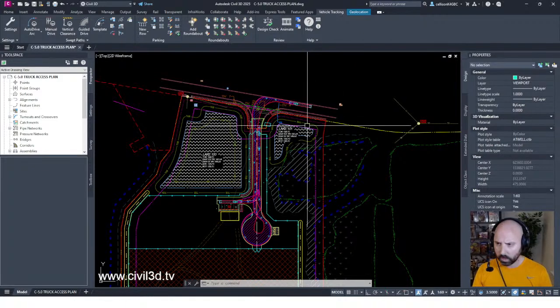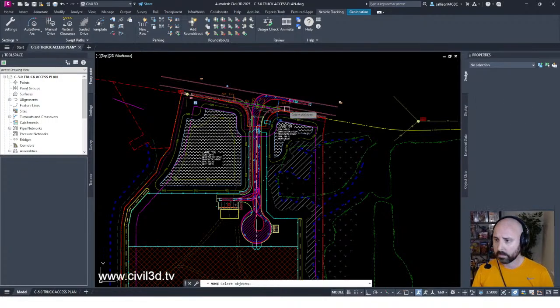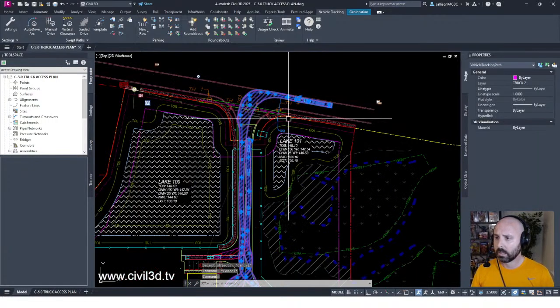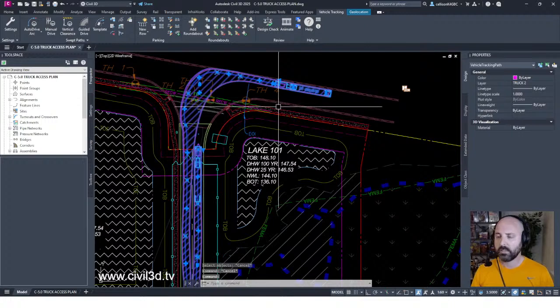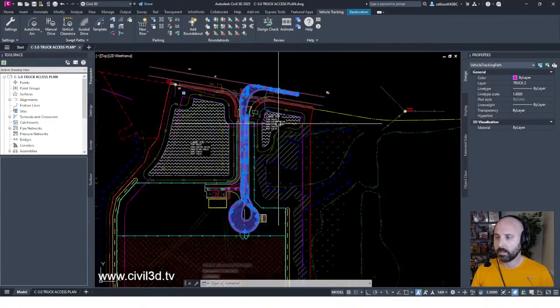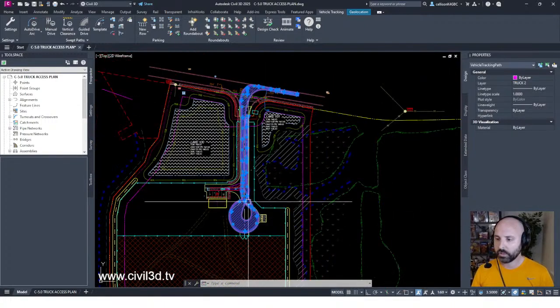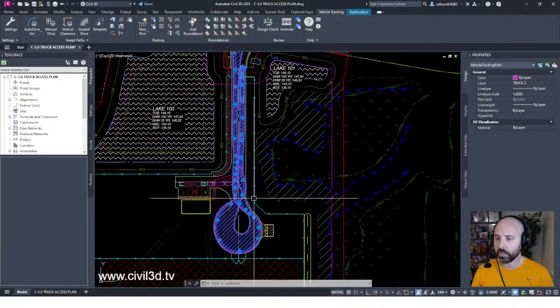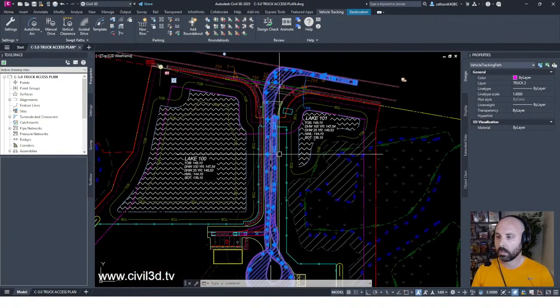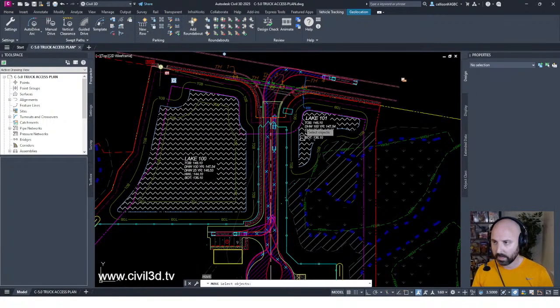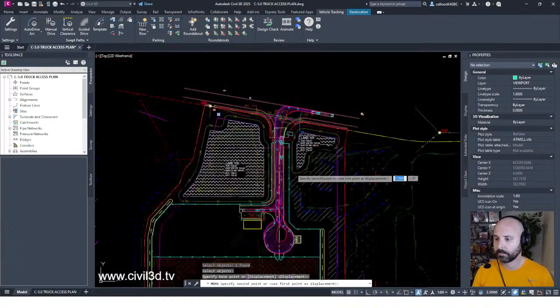So what I'm going to start off with is I've got this semi truck. It's a very, very large semi truck that I'm showing just the basic circulation of what this is going to do as it's going through my site. And I'm going to actually move this off to the side.